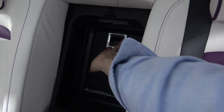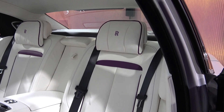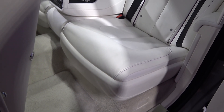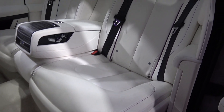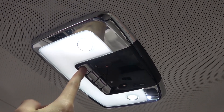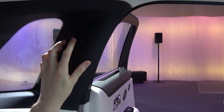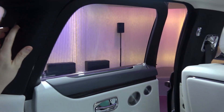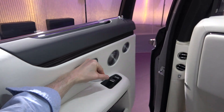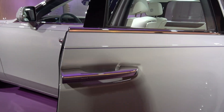There are three rear seat configuration options: two immersive options — with central occasional seat and with centre console as shown here — and the lounge seat option that consists of all three seats being joined. Moving away from the seats and looking up, there is a large rear lighting console. Moving laterally to the rear pillar, we find buttons that can be used to close the rear doors. The new interior motors can also help open the doors — the handle needs to be kept pulled and with a light push, the doors open. The doors can be closed with the same touch function as in the front.